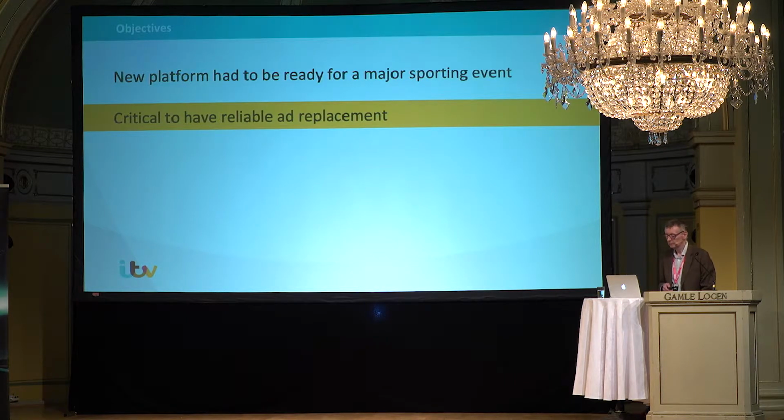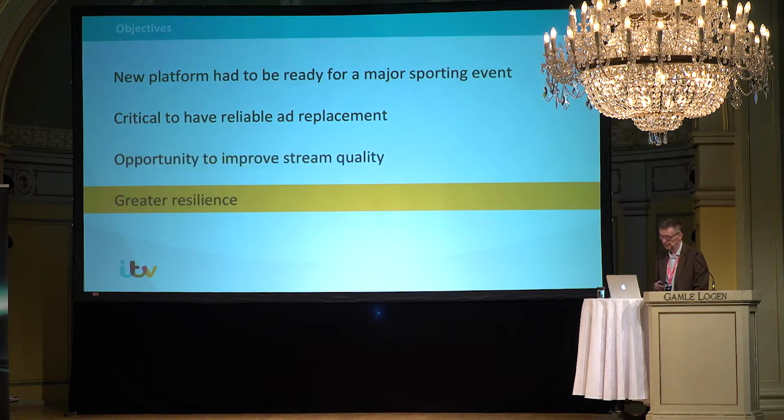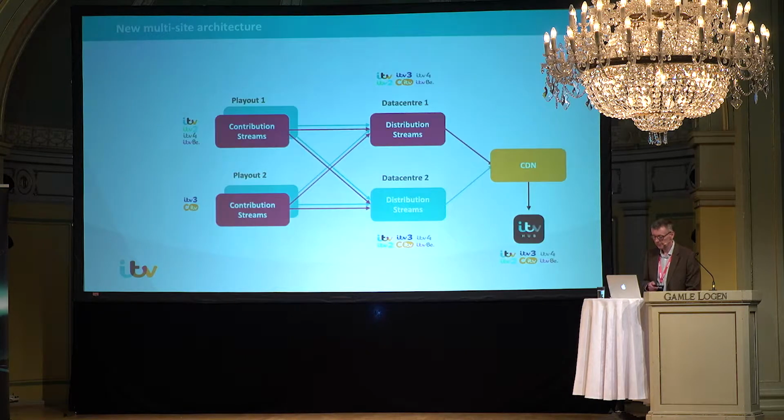We had to make the ad replacement more reliable because we want to monetize these events. It was also an opportunity to improve the stream quality as we got new encoders with new technology. The actual algorithms to make the stream quality better were optional for us to use, so that was something we wanted to do. And of course, greater resilience, as I mentioned, the previous site was not as resilient as it could have been. So this is what we ended up with.